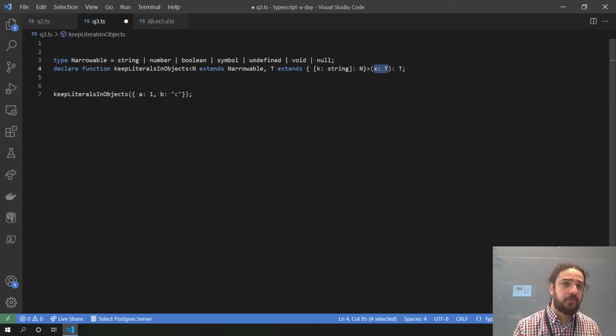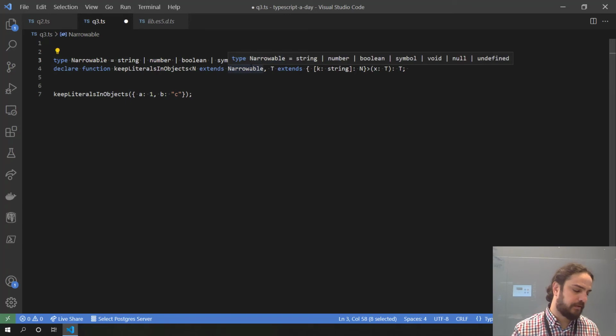It hasn't managed to infer anything for n. It doesn't infer one type parameter based on another type parameter. However, just the fact that this type parameter was present has changed the way TypeScript will infer t. Because these values were assigned to something that might be a type parameter constrained by a type that produces literal types, then it has kept the very narrow literal types instead of widening them.